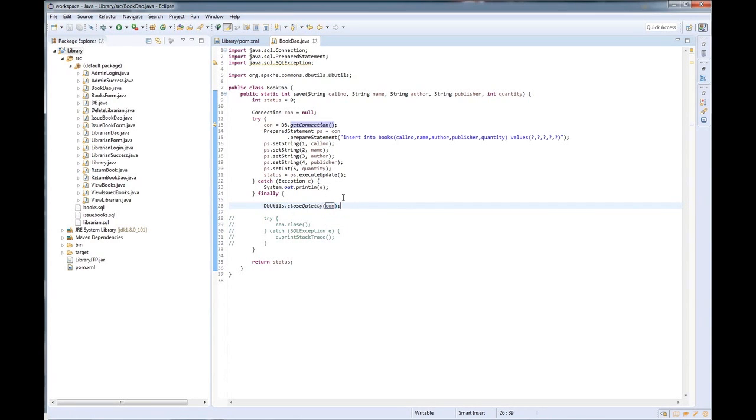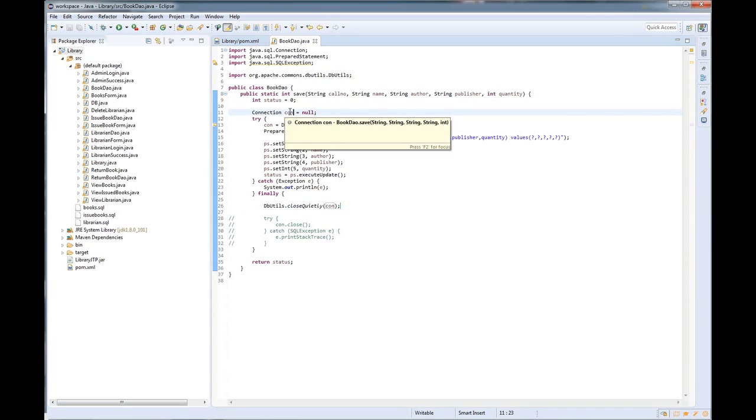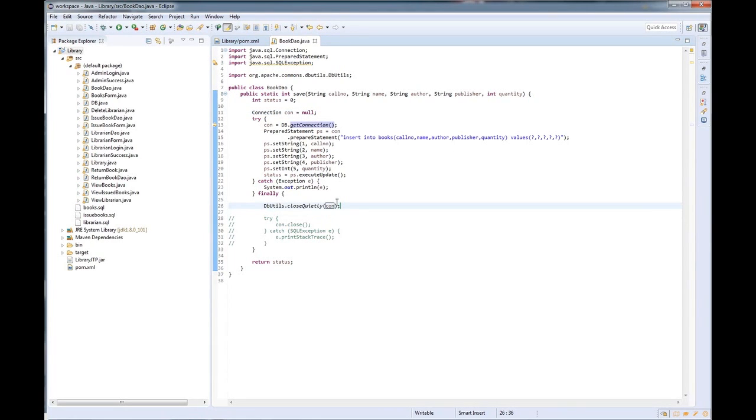So what does this do? Why do I like this? What's the whole purpose of this? Well, this is just another useful library. Keeps things really clean and consistent. This makes it to where if for some reason this connection was never created, which means it was null, or if there was an exception, or if this connection has a problem closing, which it throws a SQL exception, this will close it quietly, which means there's no need for this try catch.